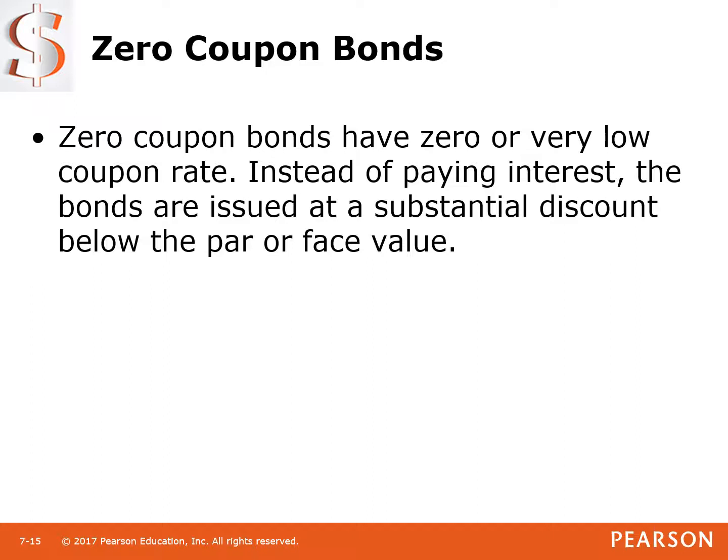Sometimes bonds are what's called zero coupon bonds. They have a very low interest rate or no interest rate. Instead of paying interest, the corporation is not going to be sending out interest every 6 months or a year. Instead, they charge a lot less for the bond up front and then just pay the face value at maturity. And that difference is considered the interest, because they only charge maybe $600 for the bond, and 5 years from now they'll pay back $1,000.